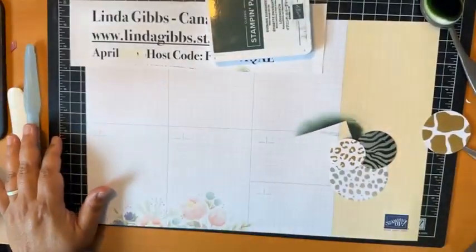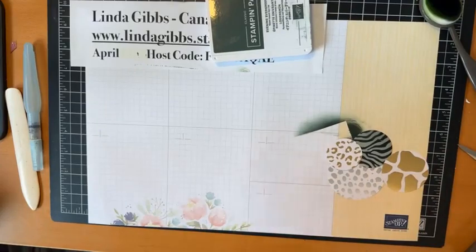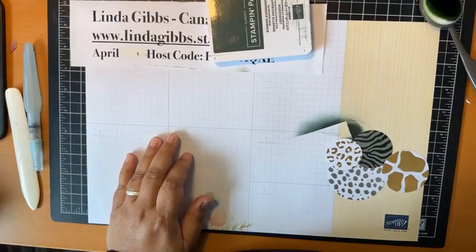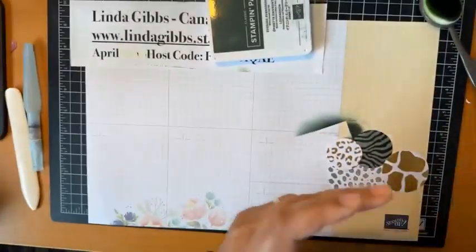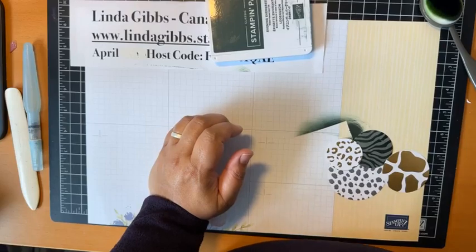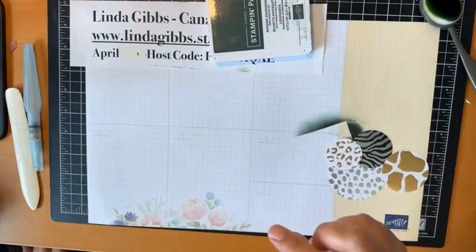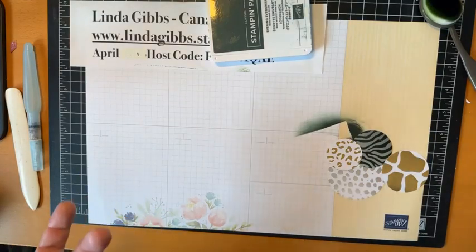Yeah, the 2-inch punch, I think it's supposed to be available again May 1st. I'd have to look. It should be coming back soon. It came back pretty quick the last time, so I can let you know when it's back. The 2-inch punch is very handy. And there's a new circle stamp set, and you can bundle it with a new circle punch. I think it's a 1 3/8 punch. Anyways, I don't know where it is. I had it out because I thought that's what I was going to use.